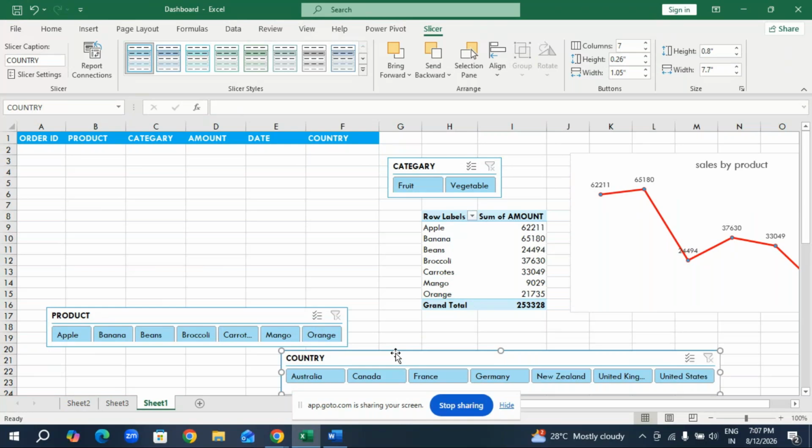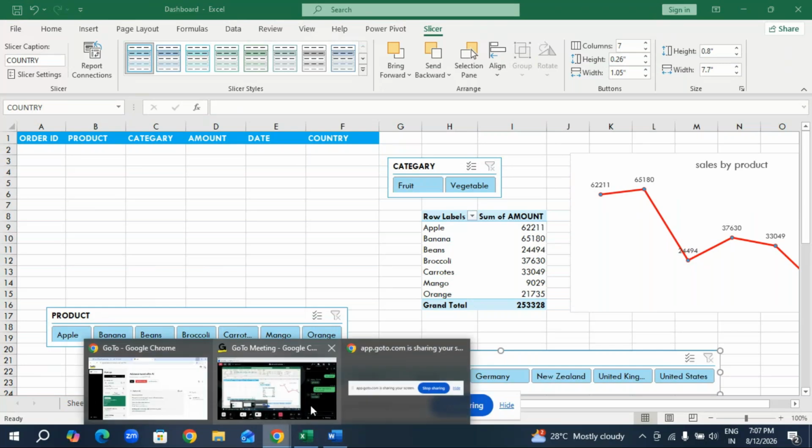To filter the data, we are going to use the slicer option. Try it once in your system.